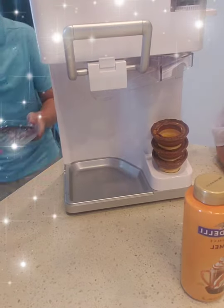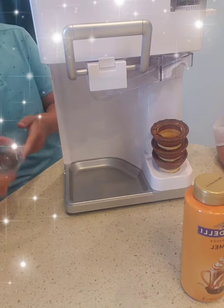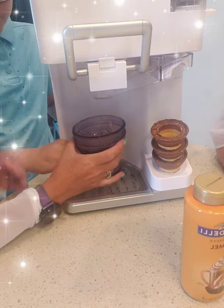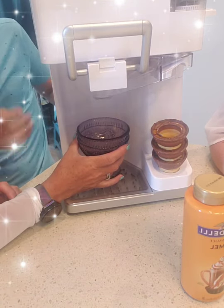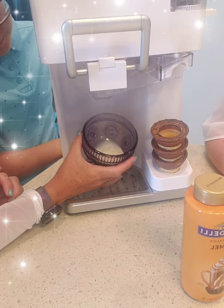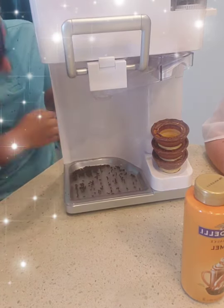Pardon me for a minute. I need a few seconds alone with this tray. Okay, so we're gonna try and see if the consistency's ready. It's not ready. We're gonna try and see if it's ready. No, don't try it. It's not ready. So we're just gonna pour this back in.